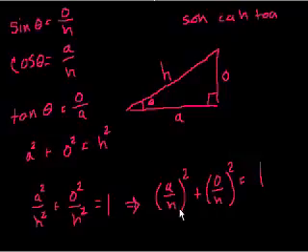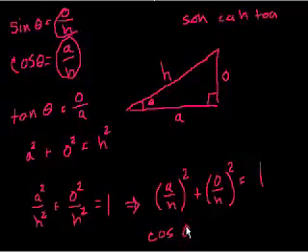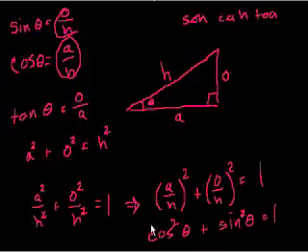Now, do these look at all familiar? Well, we have them here, right? This is a over h, and this is o over h. So we could just substitute. So this is just cosine of theta squared, and this is how you write cosine squared. You could put parentheses around the whole thing and then square it, but this is just the notation people use. Plus opposite over hypotenuse squared, so that's sine theta squared, equal to 1. So that's our first trig identity.